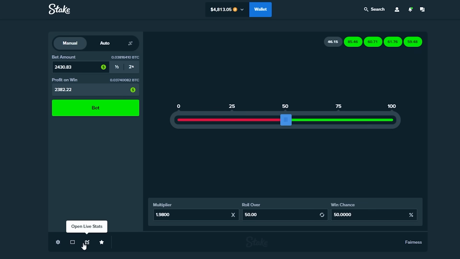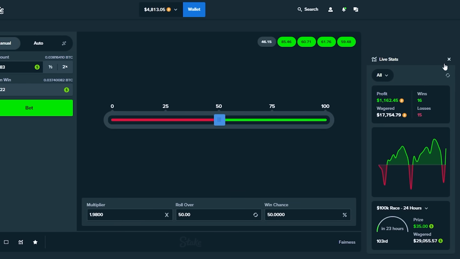That's why I love dice. It saved us 3 or 4 times this video. 1.1k profit. Let's cash it out.